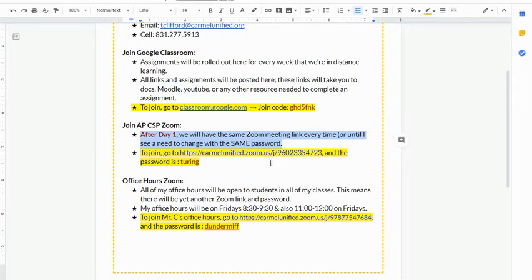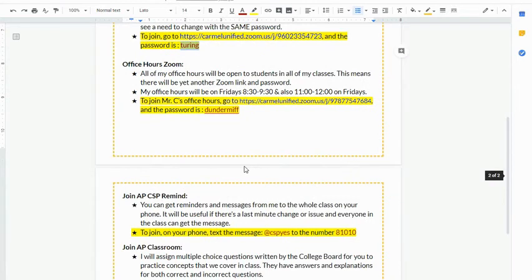So those links are also on the cheat sheet for those specific classrooms, and then the password to join those Zoom meetings. And that's going to be true for as long as we're in distance learning. So once they're in, then they can just simply go back to that same Zoom link and use that same password, and that should get them to where they need to go.